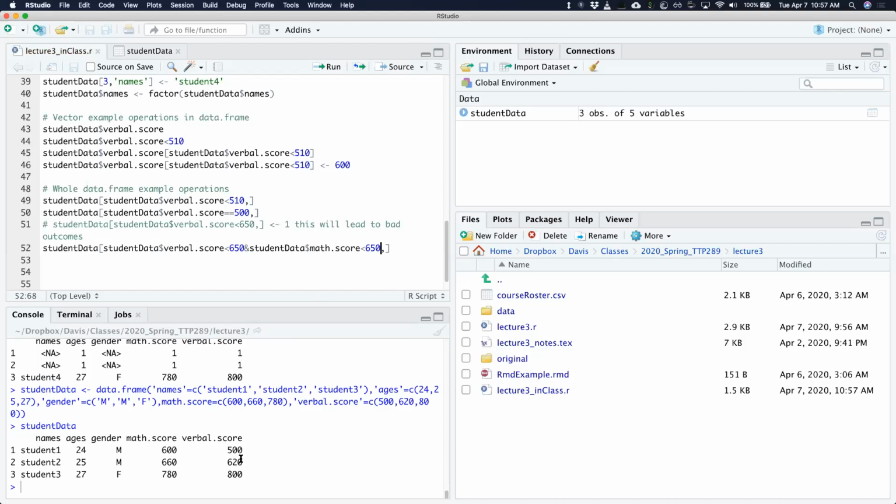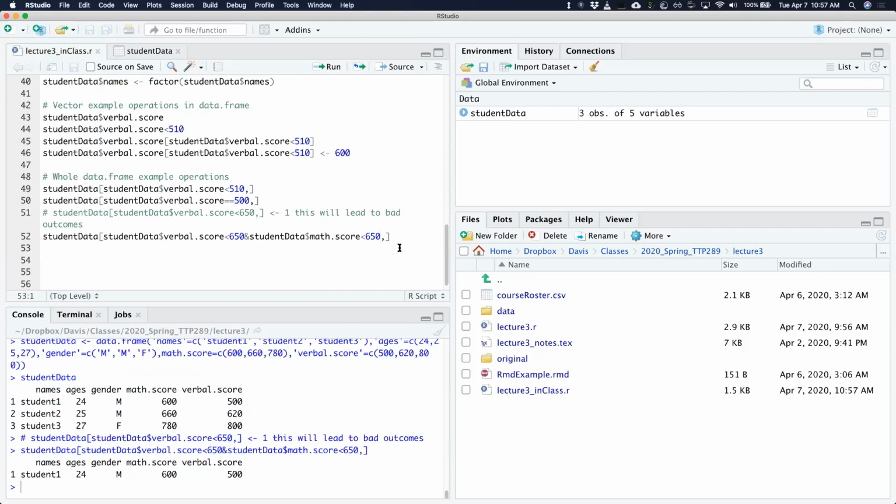So if I were to do just the first condition, then it would return both rows 1 and 2. But if I do both conditions, row 2 no longer qualifies, so it should return just row 1. Okay, and so that's how you can do a multiple AND filter.